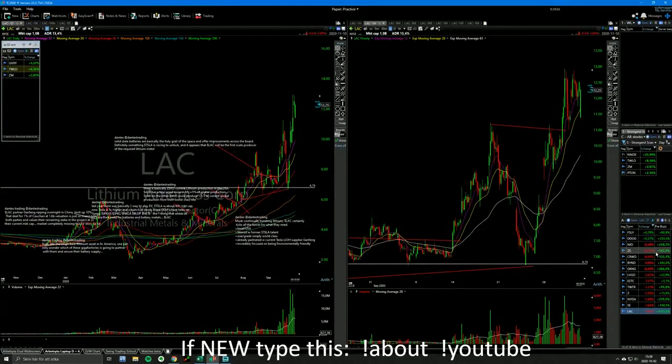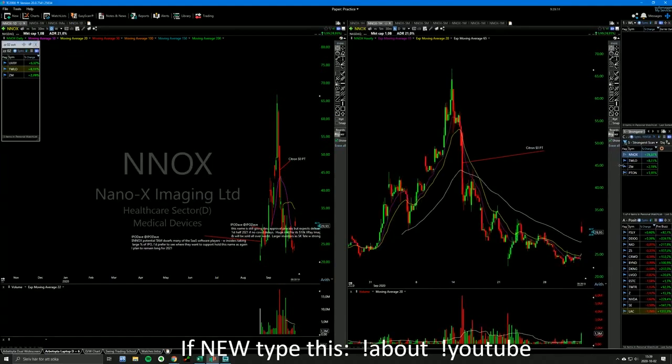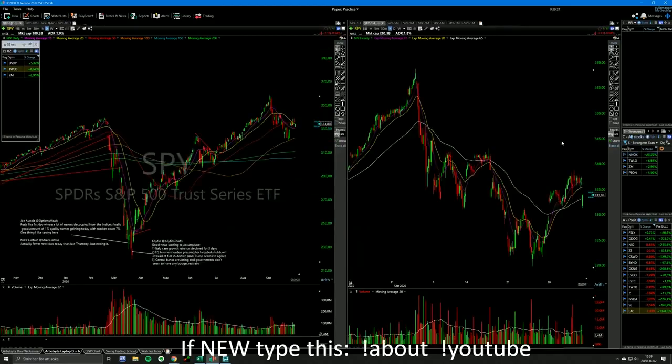Was this a shakeout? Guys, stop looking for reasons. Trump is irrelevant. I bet the market would have been down anyways. Markets are going to be up or down every single day, right? Down days happen, okay? There is no law that says the market has to go up every day. It's just a down day. Deal with it. There's nothing special about it.